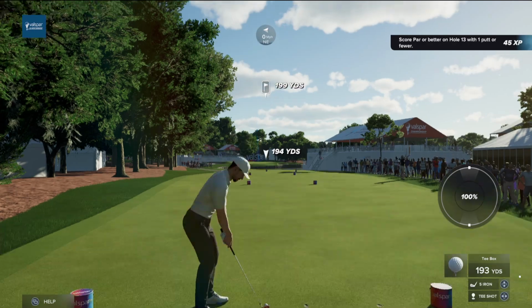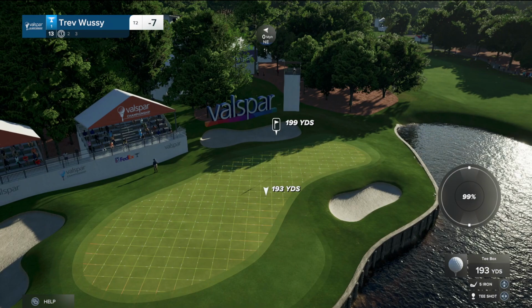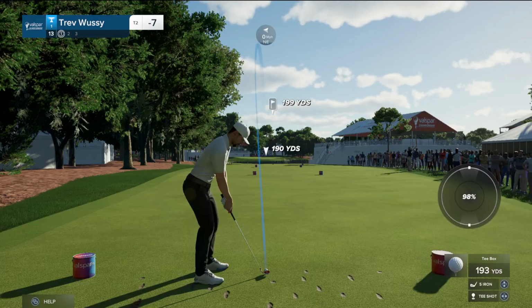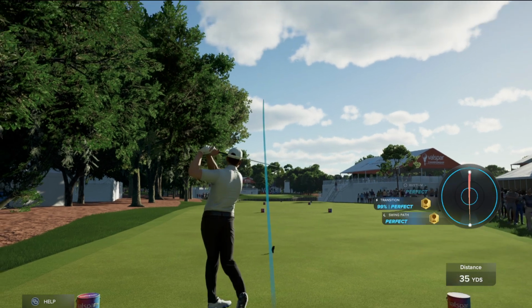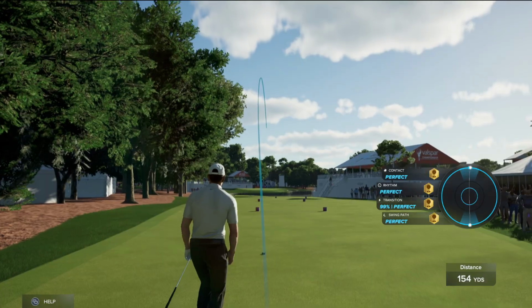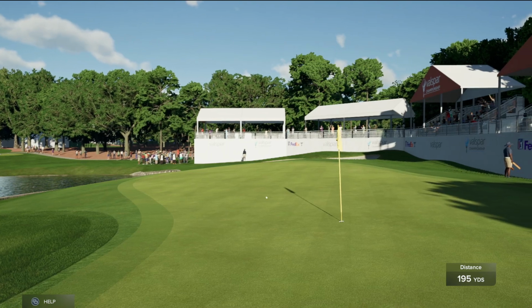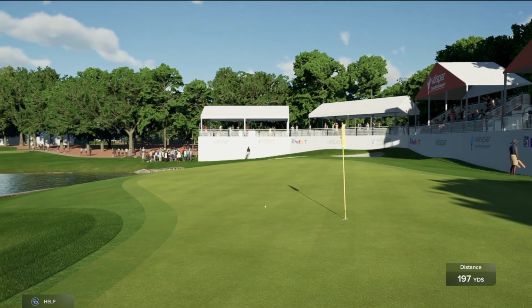Lucky 13 for some. This par 3 plays 200 yards. Luke, I've never seen a green in golf repel more golf balls than the 13th here at Innisbrook. It's like it's made out of Gore-Tex. Golf balls just don't stay on it. It is really one of the hardest shots at this Innisbrook golf course. Lovely effort, that.